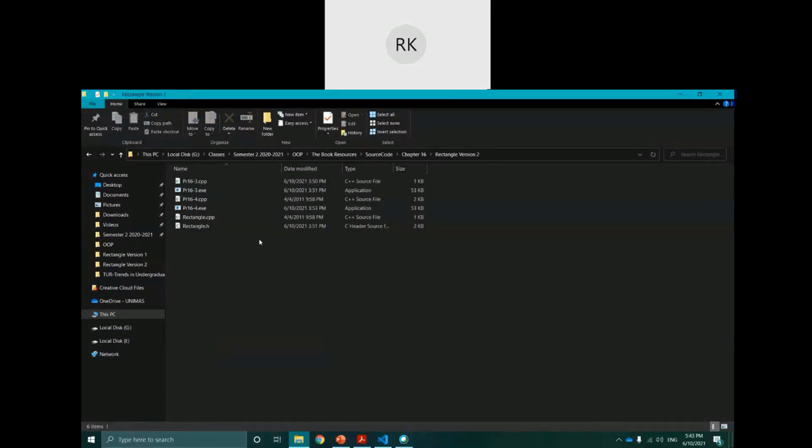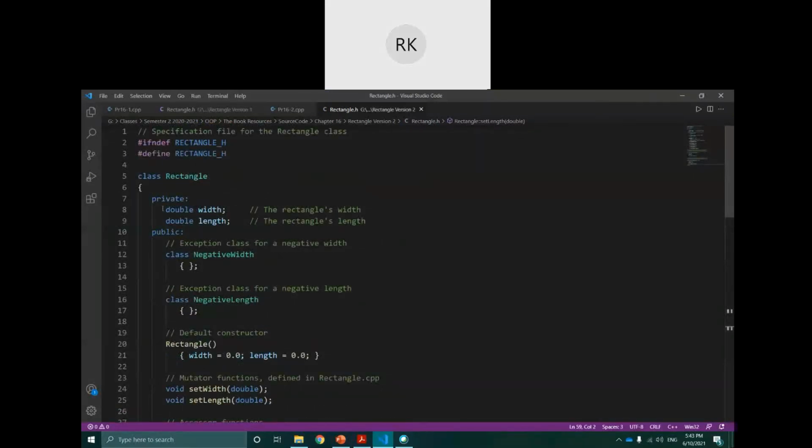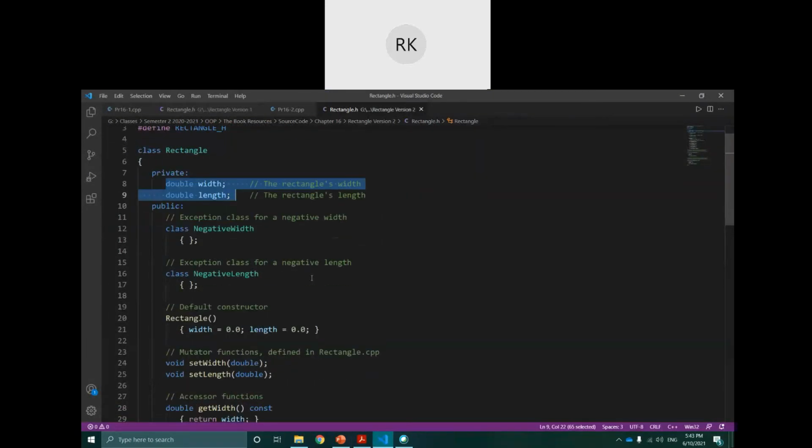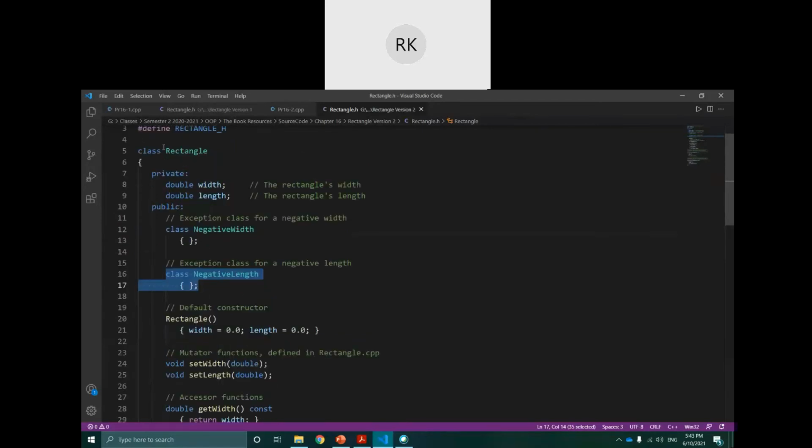Let's check this. Let's go through the same thing. Rectangle class, width and length, negative width. You see, before there was one class. This time two classes are defined: one tiny class for negative width and another tiny class for negative length. So you see separate classes. This is the container. We should not call it the parent class because that is specifically used in inheritance. So these are the outer class and the inner class. The difference is that two different tiny classes are defined, one for width, one for length.